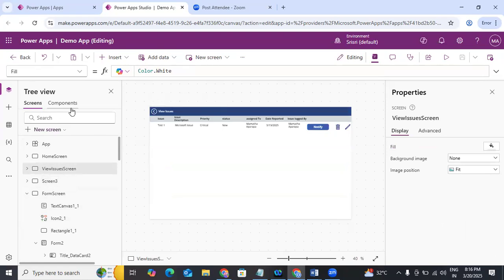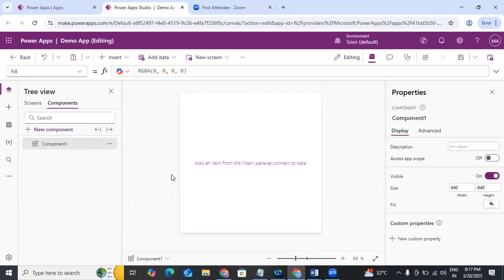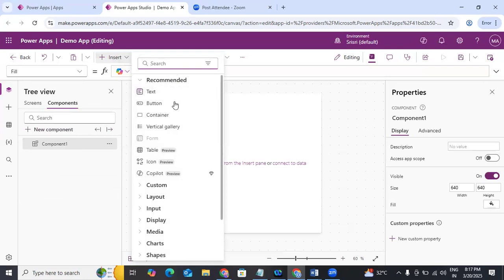In this scenario, what we can do is create a component. That component we can use wherever we want. It will be considered as one component itself, one control itself. So for example, I'll create one here. It's one kind of component, a reusable thing, right? Wherever we want, we can reuse it. So for example, I'll take whatever we have developed, the rectangle. Instead of rectangle, we have covered, right?